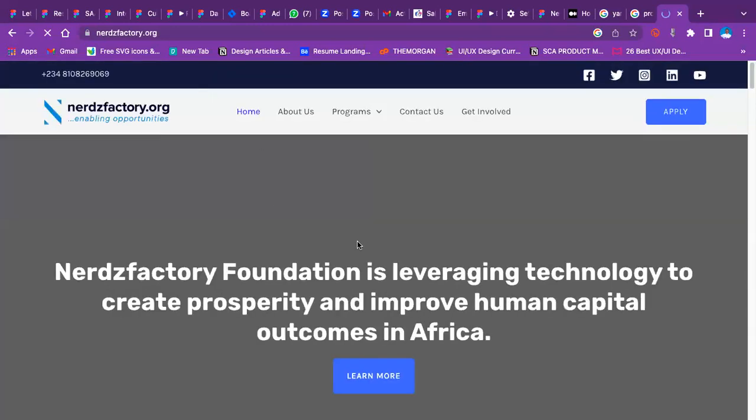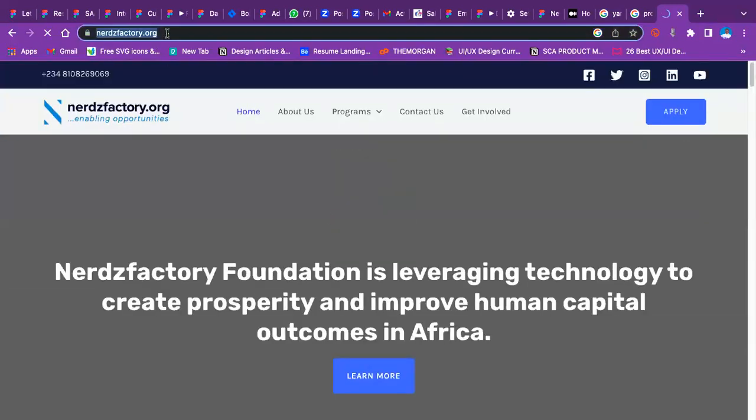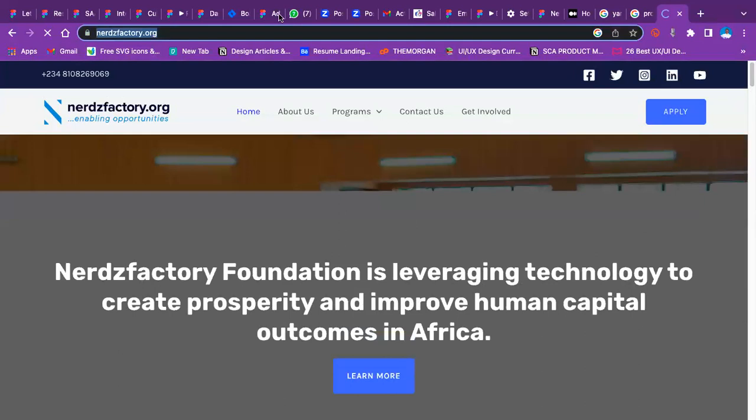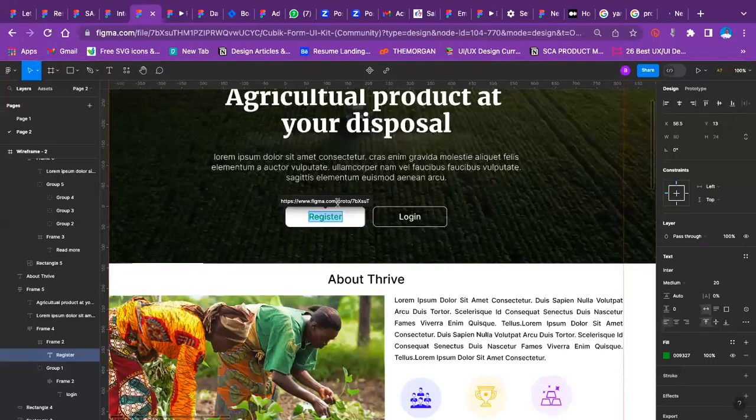So this is Next Factory Foundation. I guess this is where you all applied for what you applied for. So I'll just copy the link, come back to my design, and that's the link I want to use. I'll just paste it here. Control V, nextfactory.org. So now it's a link.